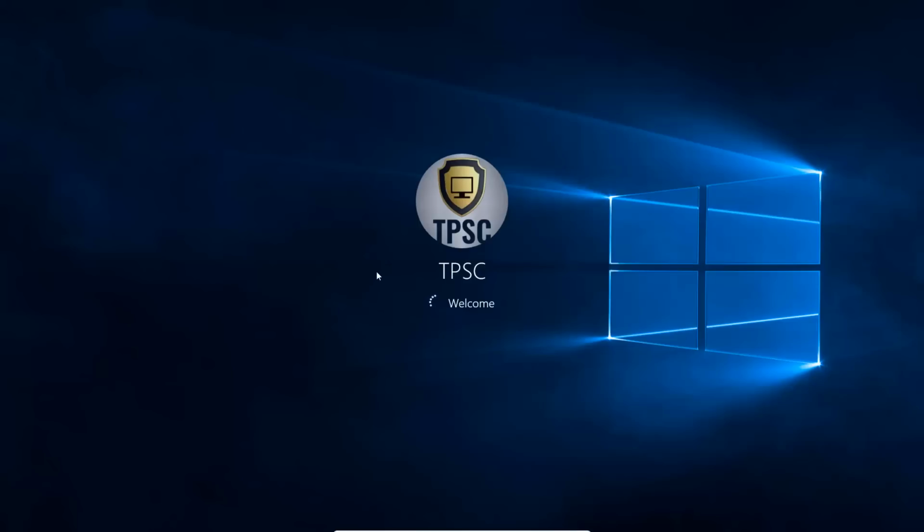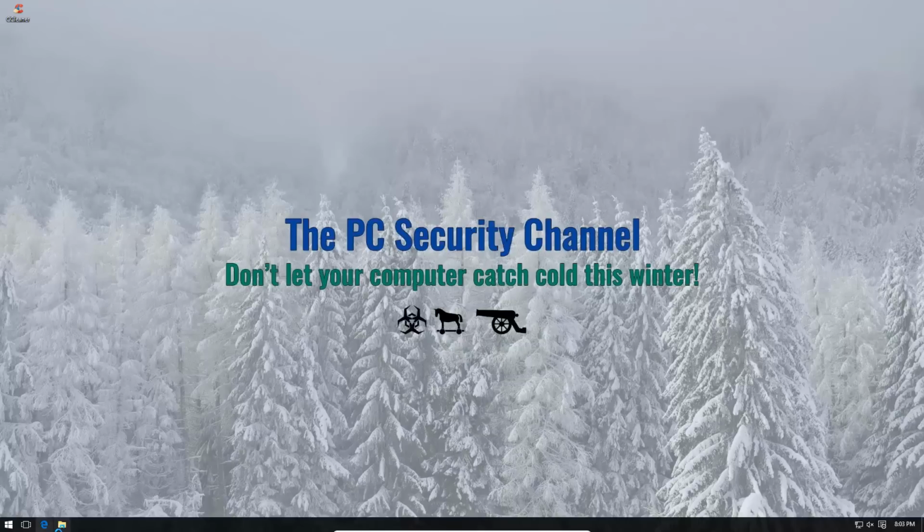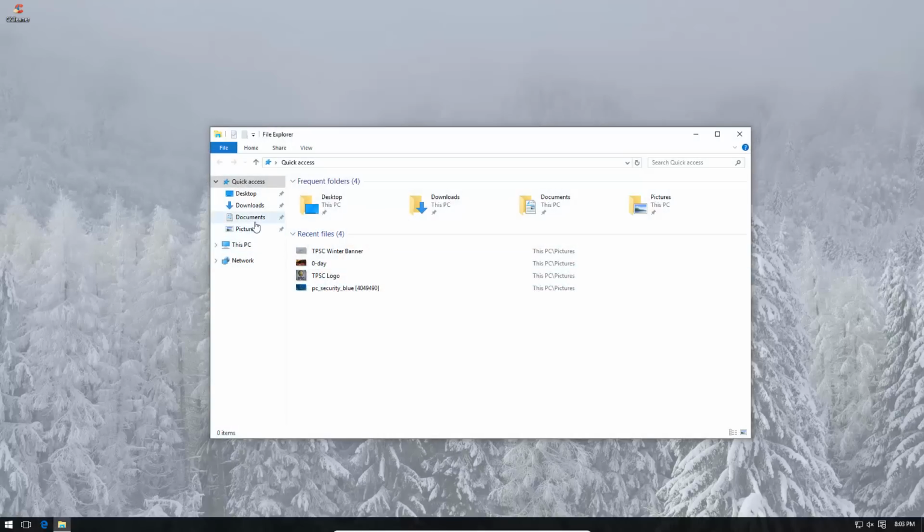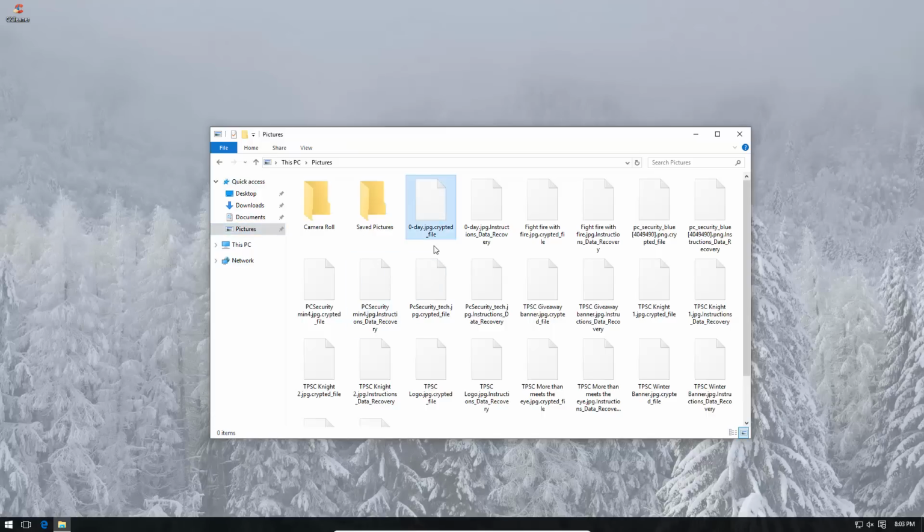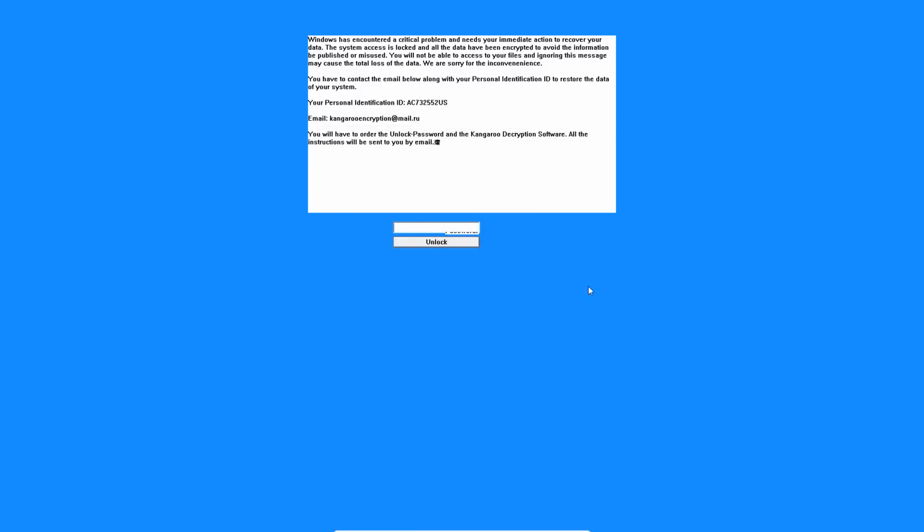Once you hit OK, you do log back into your system. And I'll use this moment to show you that the files have indeed been encrypted, as you can see. It says encrypted file, but it does give you the file names. And then within a few seconds, the program runs and you no longer have access to your system. Of course, you can boot into safe mode and disable the startup of this particular application, but that doesn't get you your files back. So there you have it. Kangaroo Ransomware jumps out at you with this lock screen.